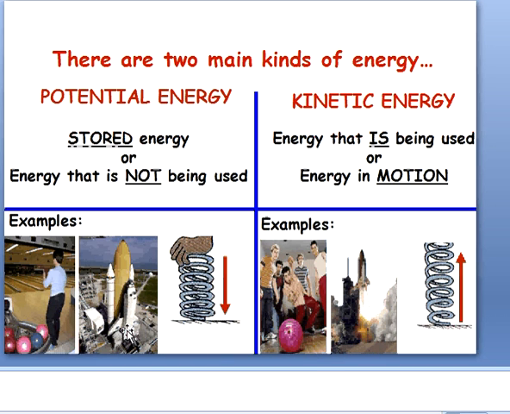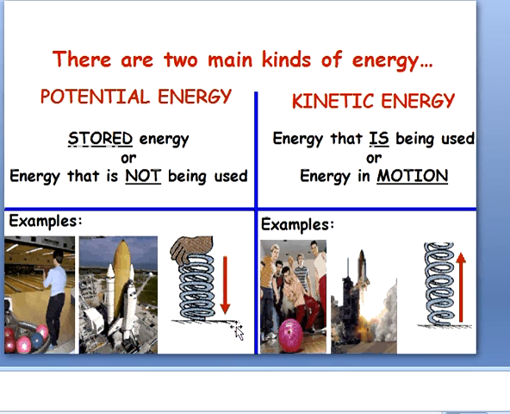Same here with a rocket. Down below, there's all the things where combustion is going to take place. It's going to give a lot of power to that rocket to take off. Right now, a lot of stored energy down here. Here, everything has taken place. We actually see the energy is in motion, pushing that rocket forward and up. So you can see the difference between potential versus the kinetic actually being used over here on the right, and on the left just being stored, ready to use, but the potential is there to be used.